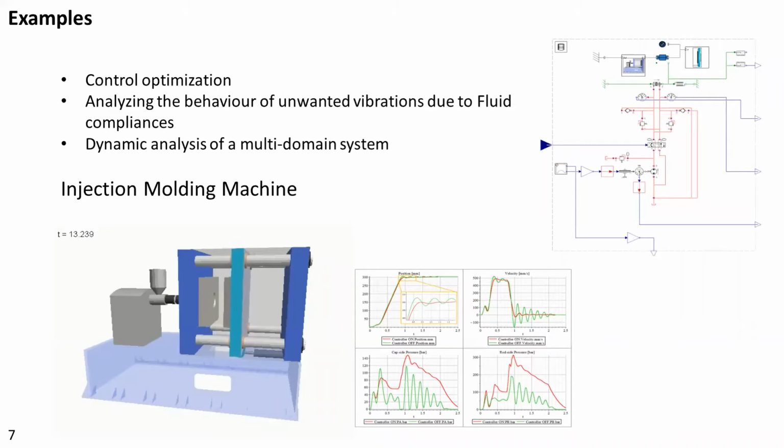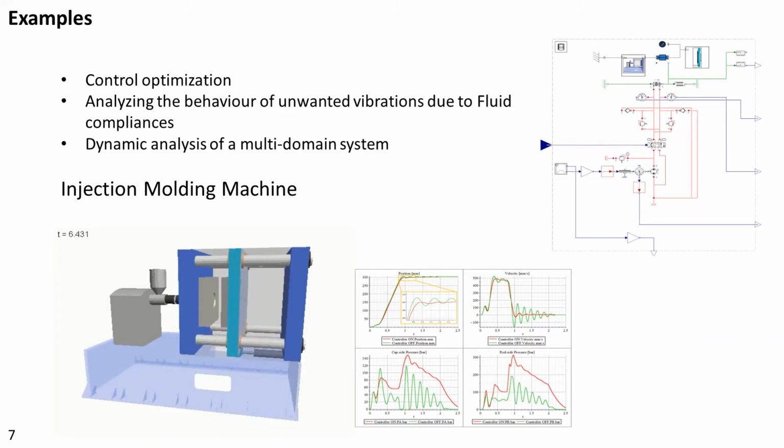Which dynamics do you want to capture with MapleSim? That's the first most thing that we need to answer. With this particular model, we were able to figure out things like what the pressure drops are across various parts in the circuit, and how to optimize the control code in the system. And the other question that this particular model was able to answer is analyzing the behavior of unwanted vibrations.